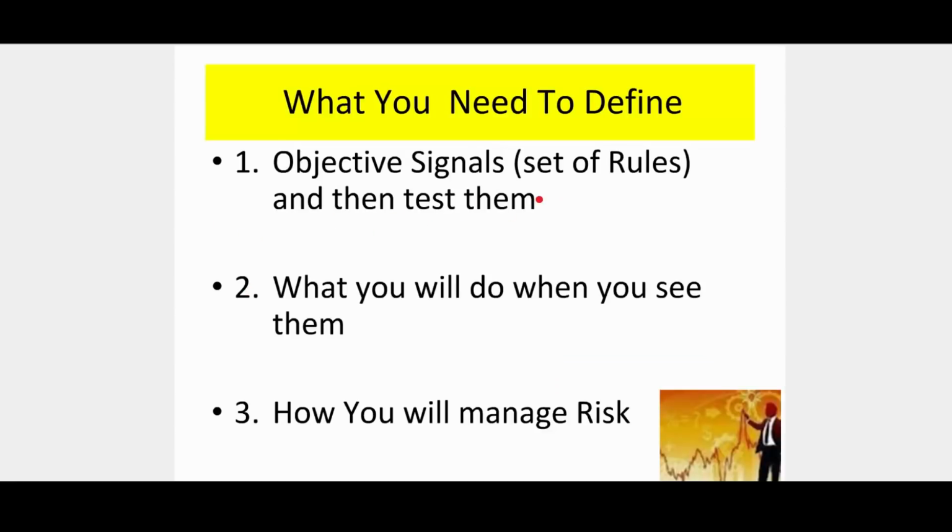All right, so again, what you need to define is a set of rules, and of course that can be based on a number of different things, your indicators, whatever charts you're using. And of course, when your set of conditions is met, you need to determine what you will do when you see those conditions. And number 3, how you will manage risk. Very important area there as well.